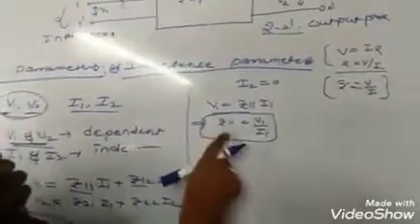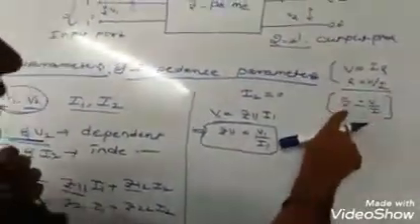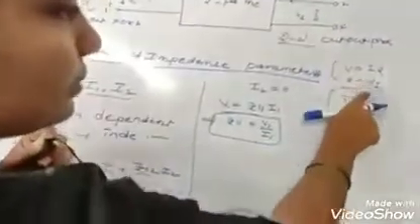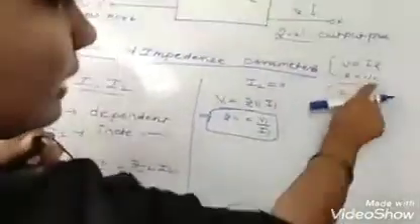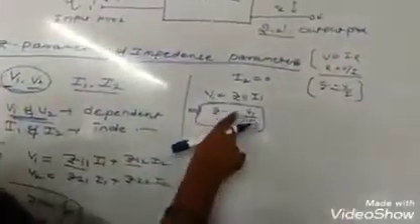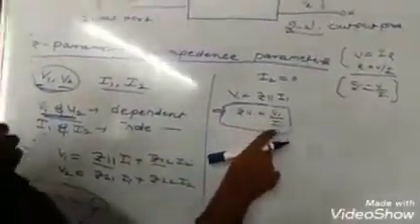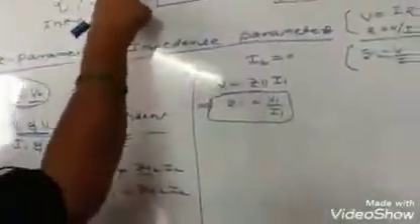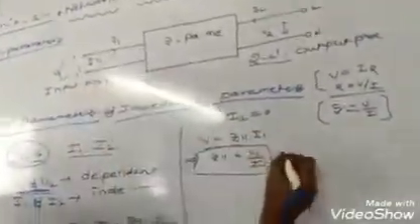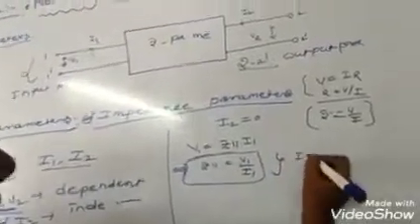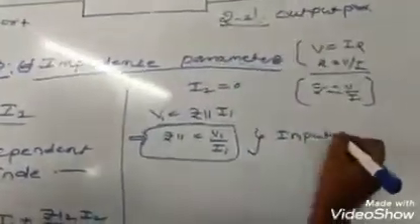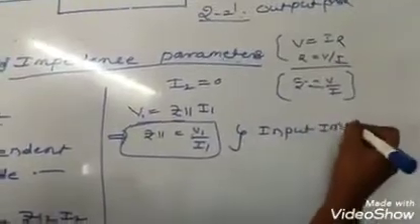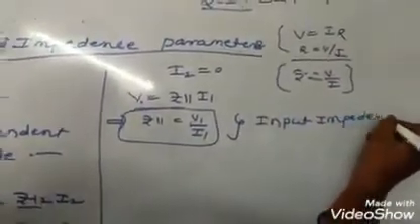It is a similar property. This one is DC current and this one is AC current. When we observe these two formulas, R is equal to V by I, and Z is also V by I. So Z11 is equal to V1 by I1. Here I1 is the input current and V1 the input voltage, so it is called the input impedance.